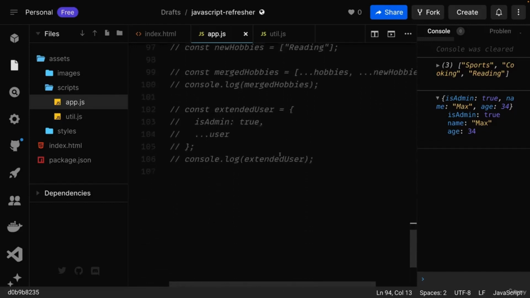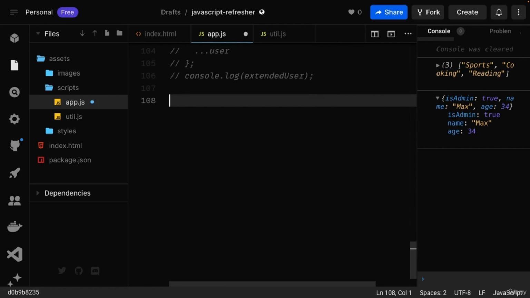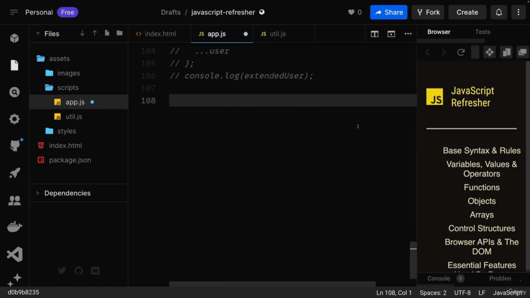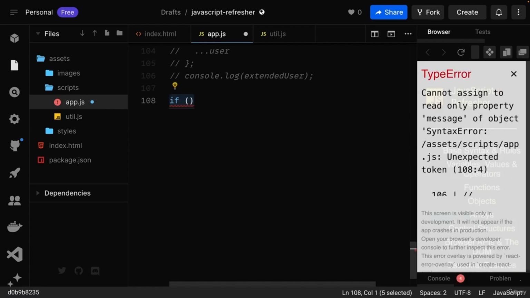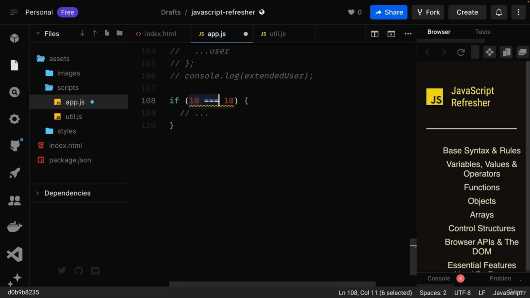So enough for arrays and objects for now. Let's explore control structures. I already mentioned the if keyword before, which is used to create so-called if statements. The idea here is that you compare values, for example, and you then execute the code inside of the if statement only if this condition here is met.